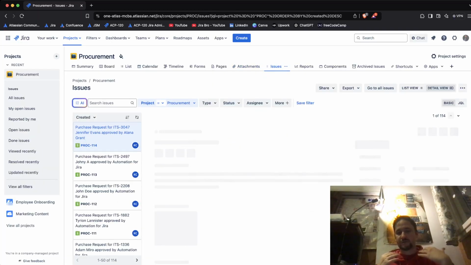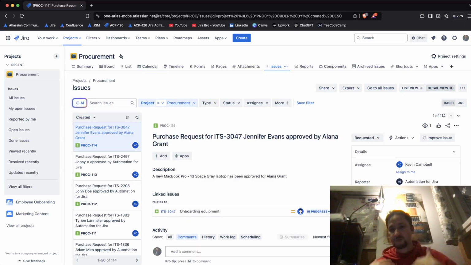You also have the issues. This is where you want to browse for more issues. This is actually good, and I believe that you're also going to have access to this AI functionality in here.